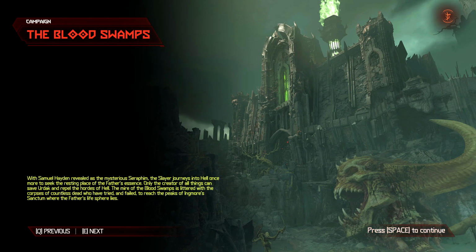With Samuel Hayden revealed as the mysterious Seraphim, the Slayer journeys into Hell once more to seek the resting place of the Father's essence. Only the creator of all things can save Urdak and repel the hordes of Hell. The mire of the blood swamps is littered with the corpses of countless dead who have tried and failed to reach the peaks of Ingmor's sanctum where the Father's life sphere lies.